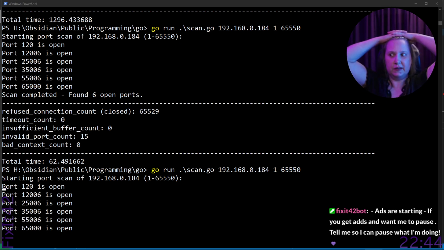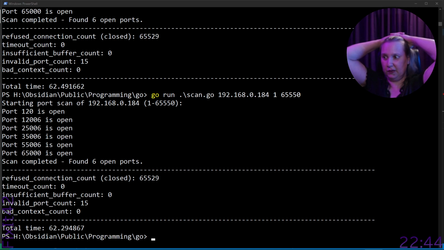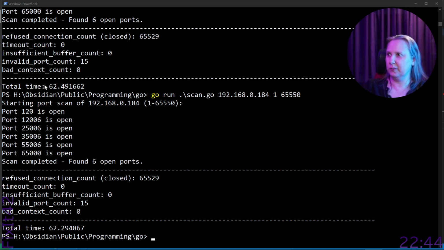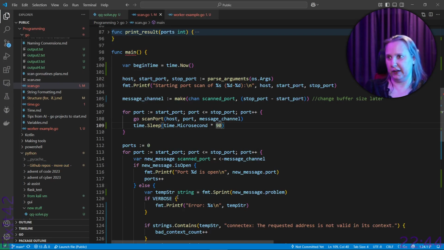So last one, yeah, they're closed. We got the ports and it all worked fine. We have the same count, right? Almost the same count. So this delay change didn't change much, right? It's not really a big difference. I don't want a delay, of course, later, but not for now. This is a test to see.